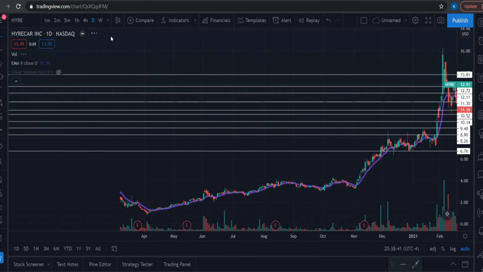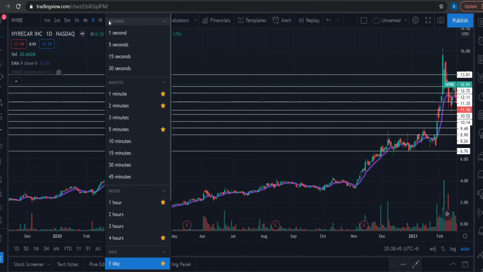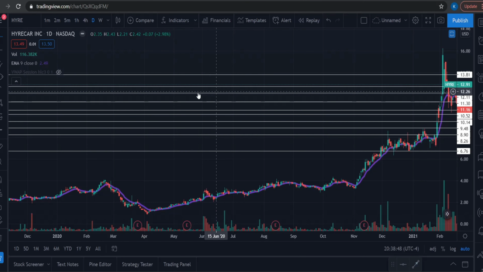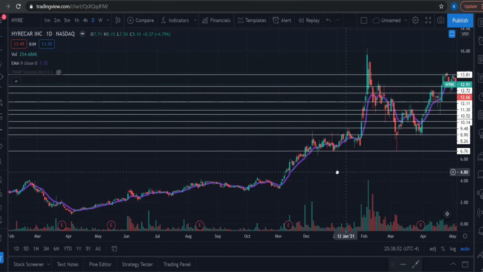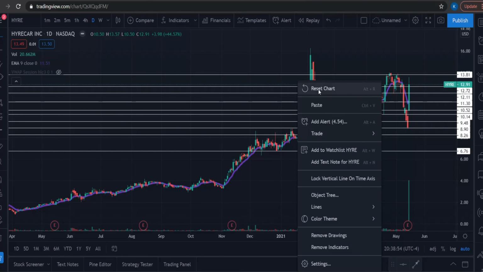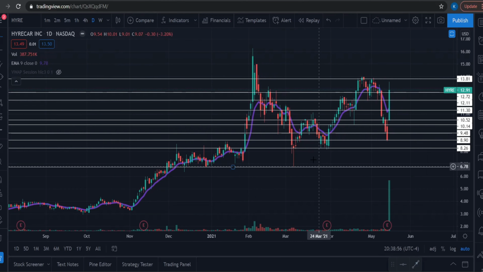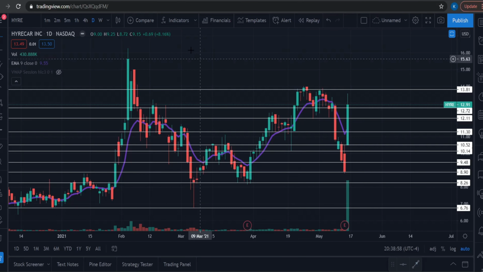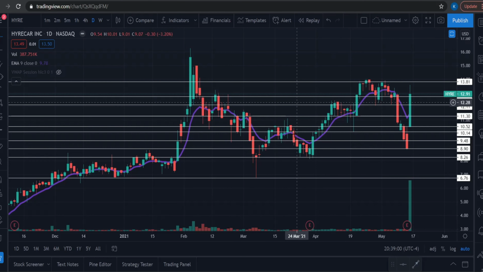And again, just go to the day chart up at the top. These are the times right here. And if you don't see it, you can click on that down box. Click on day chart. Go over here with your tools. Mark your levels. You can scroll over, or you can right click and reset chart. Scroll over, zoom in to make it easier on you. Scroll around. You know, it looks like a mess of things here, but this isn't the important chart that we're looking at, not when day trading.